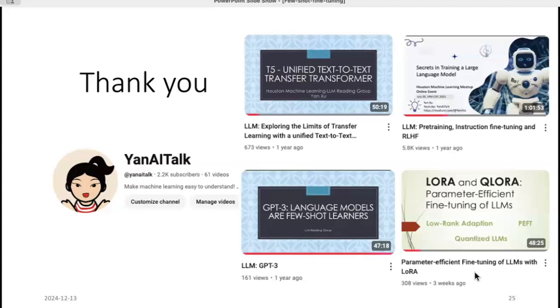And last time we mainly talked about LoRA and QLoRA. I think this is still the most popular adapter fine-tuning method nowadays. So this is another way you can do few-shot fine-tuning of LLMs, and it is also listed as one of the baselines in this paper. Yeah, I think these are all related previous meetups.